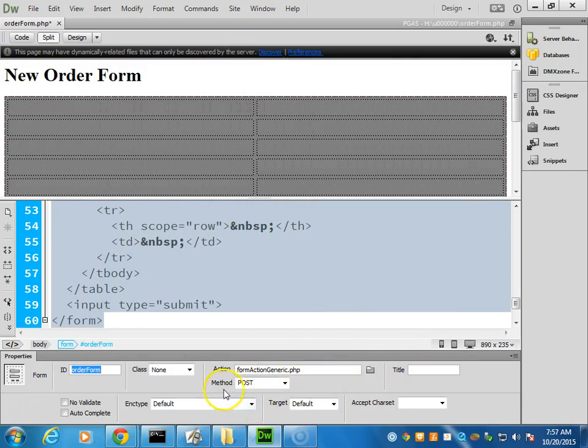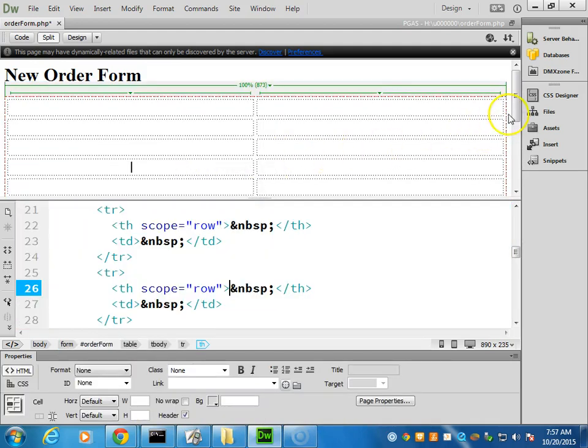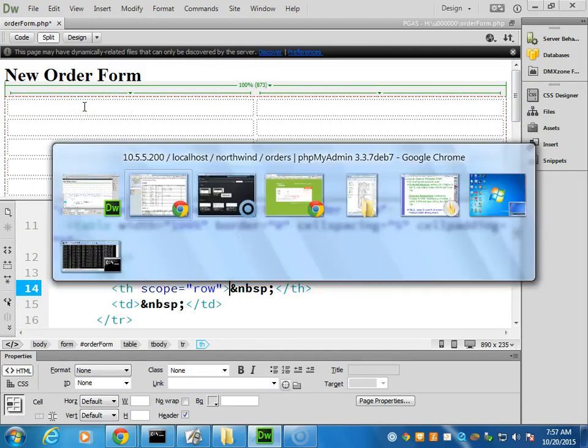To begin with, we're going to leave the method equal to post. Our title for our form can be order form. Alright, and looks like everything else should be fine. So we're good there. Now we're ready to go up and start adding fields to our form.